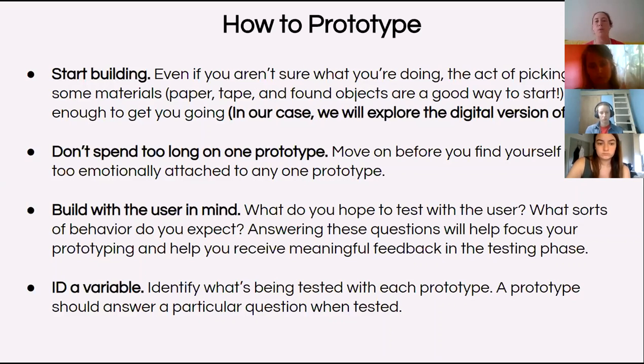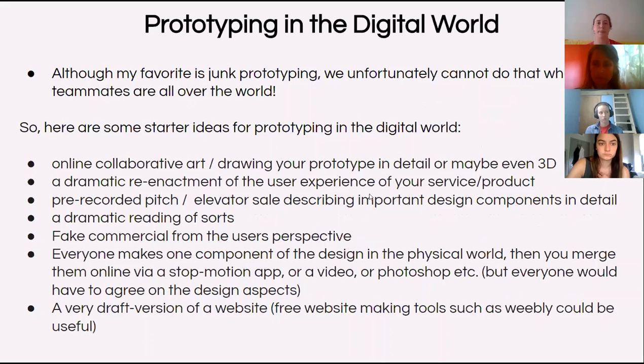Don't spend too long on one prototype. We talked about that. Build with the user in mind. We talked about that. And then here it says ID a variable, identify what's being tested with each prototype. We are going to make just one prototype. So you can identify multiple variables you want to test, like trustworthiness of it, usability of it, how happy it makes the customers, etc. However you want to, you can pick which variables you want to focus on.